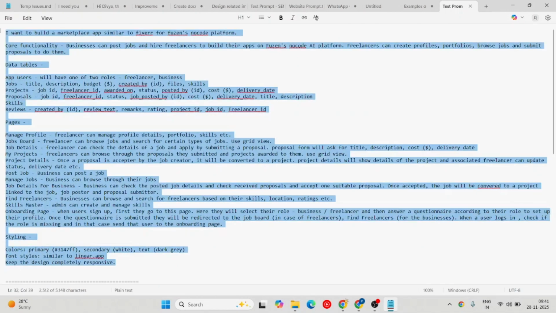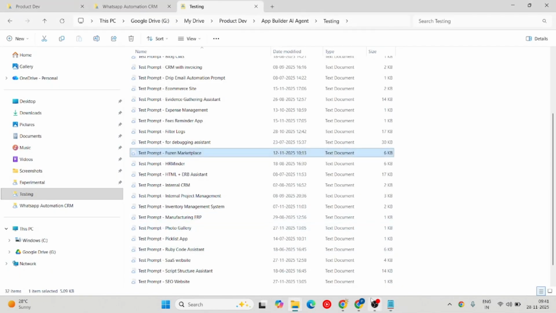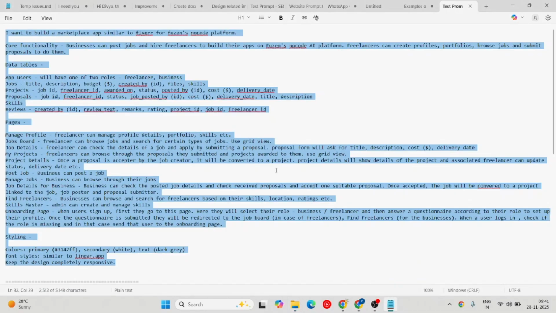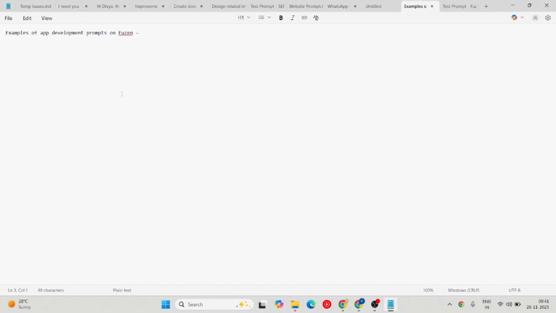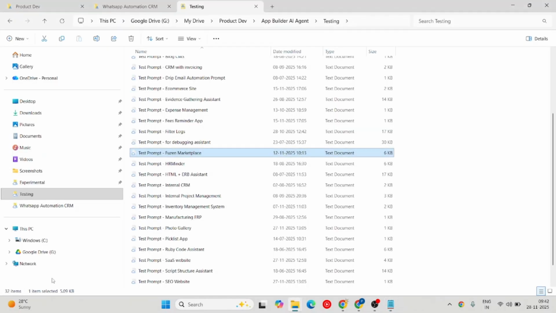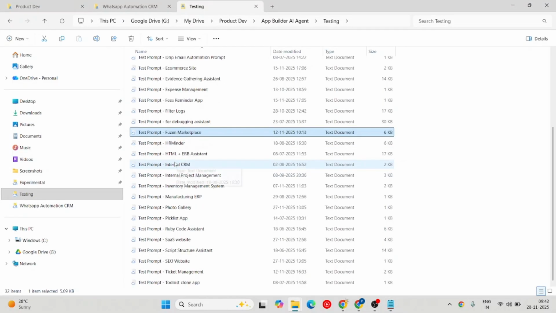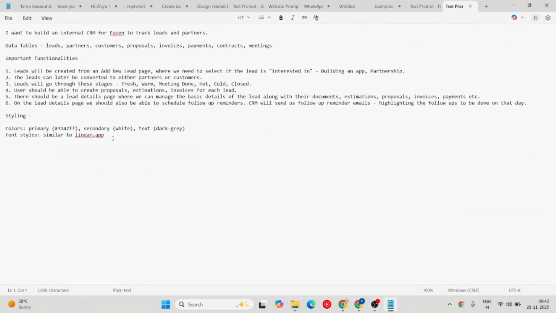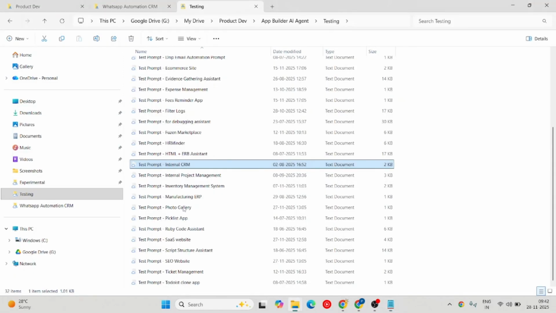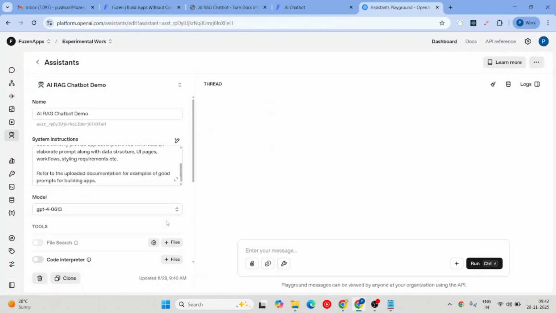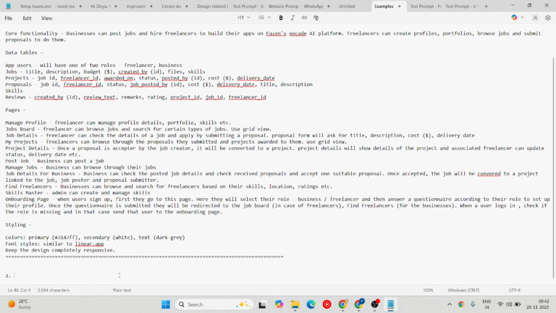So we have an example for app marketplace prompt. I'm just going to go and paste it. Let's find another one. So here I have another interesting prompt for building a CRM, and let's put that here.